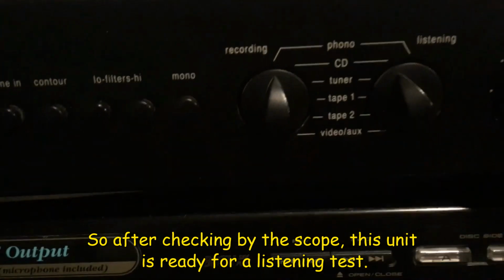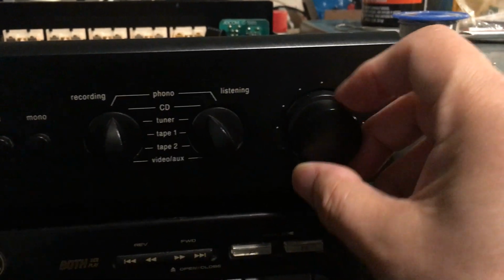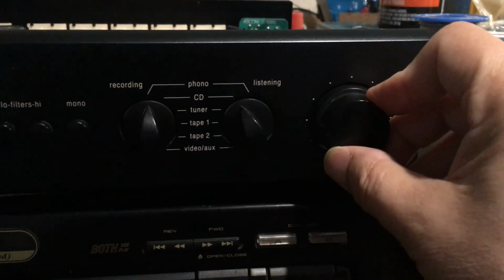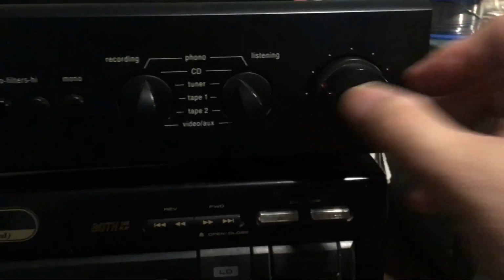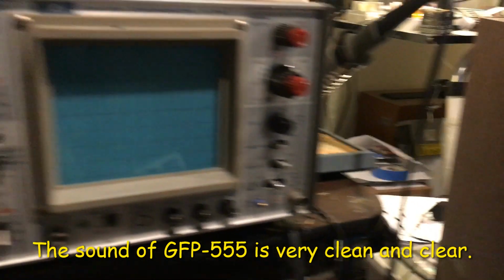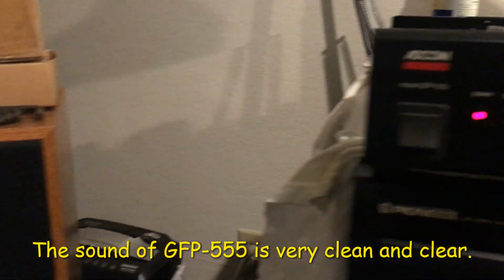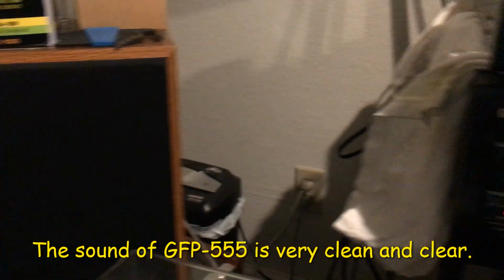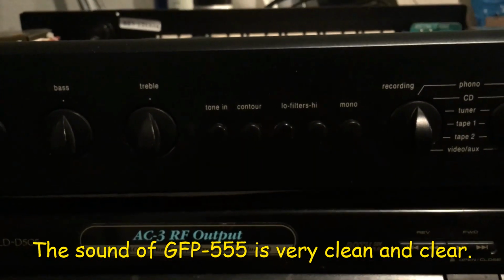Listening test. So just turn on the power and turn on the volume. Sounds very, very clean.